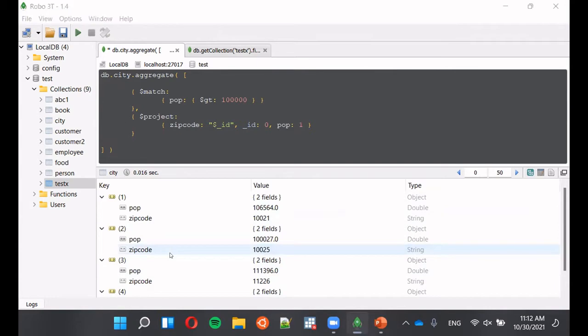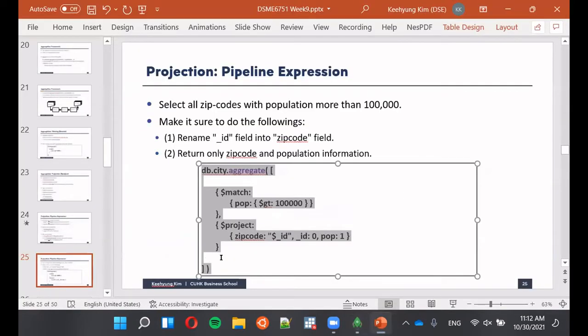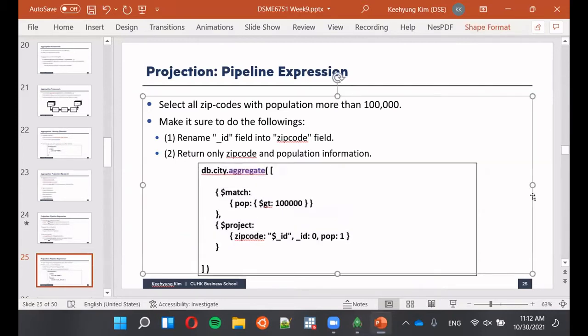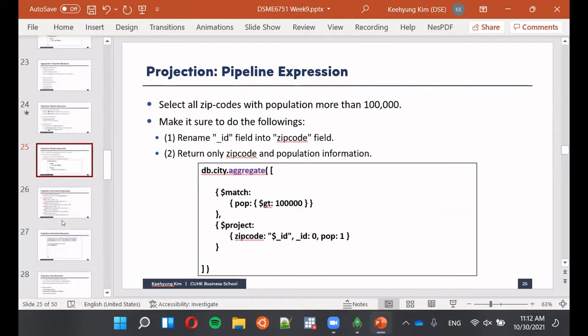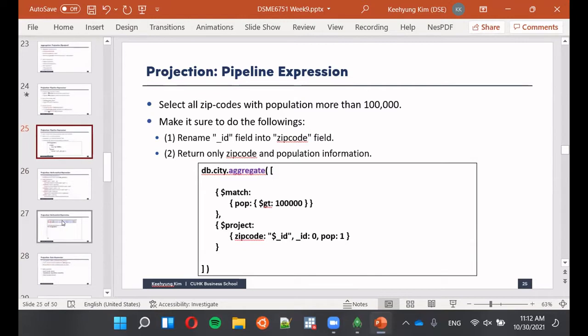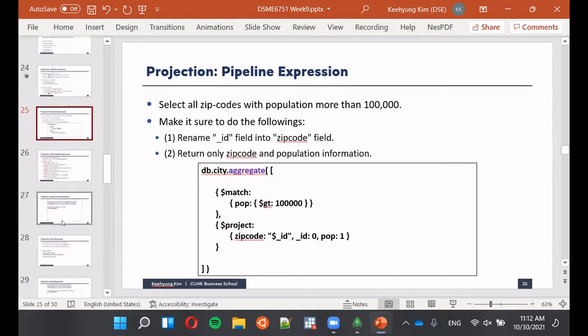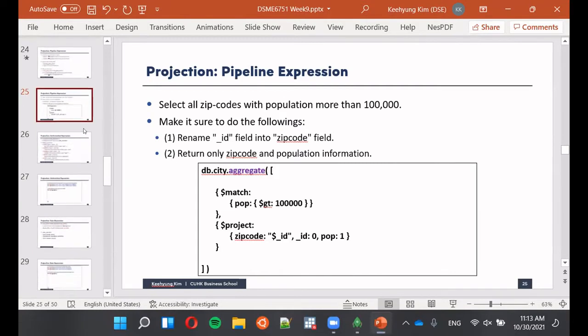So basically, by using the project operator, you can make the field names much easier to read, and also you can reduce the size of the document. That is quite important because in big data management, most document sizes are actually quite huge in the real world because they contain multiple pieces of information. So when you want to do a certain operation on big data, it's better to prepare a smaller number of documents and smaller-sized documents before you process something. So practically, projection and the project operator are quite useful in terms of increasing the speed of your operation.